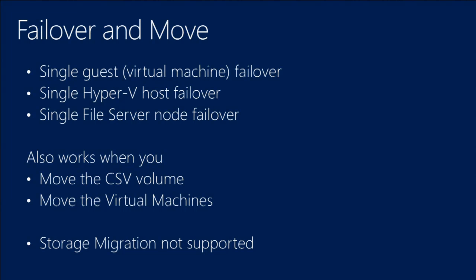You can also fail the file server side if you're using the scale-out file server. So you can lose a node of the file server cluster, we'll do the transparent failover, and we also test this scenario for guest clusters using shared VHDX. Things that you can also do, you can move the coordination of the CSV volume across the node. So if you're using either scale-out or the cluster shared volume option, you can live migrate the virtual machines. So you can move the virtual machines between nodes.